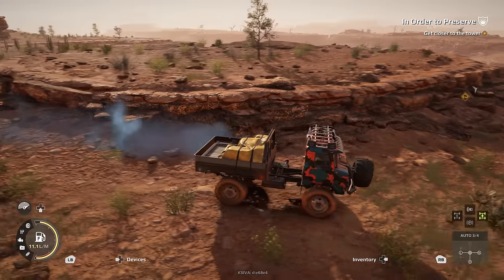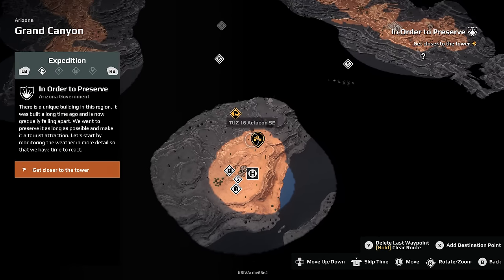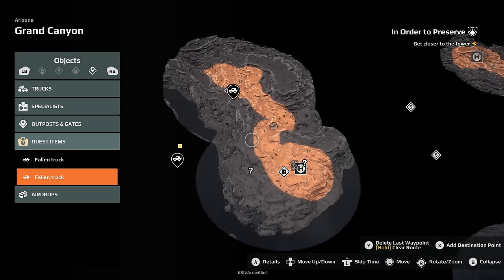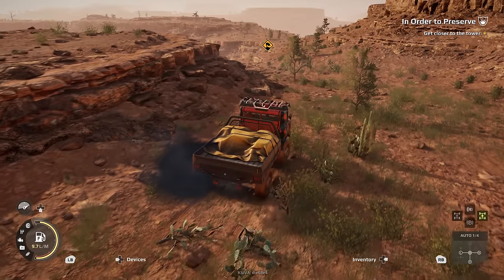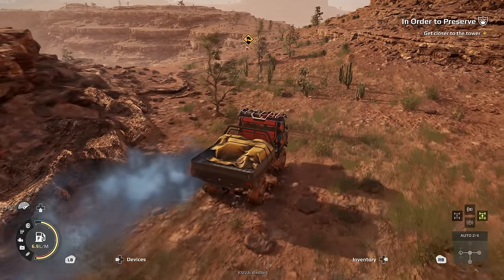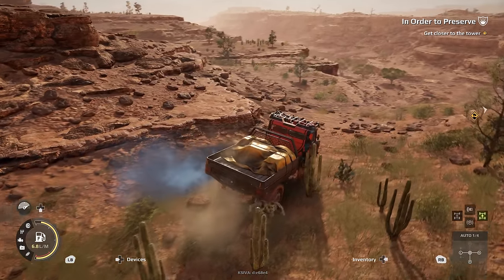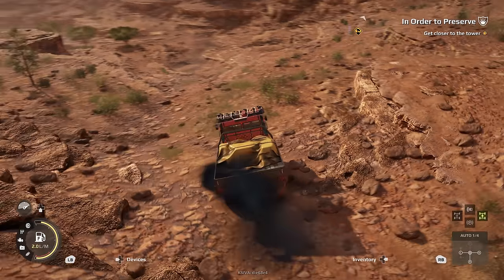Yeah, so we're now in a different part of the map as well. Speppy is humongous. Actually, quite a good way of doing these expeditions. Fallen truck. Would you guys like me to do some more random side quest stuff? Do some exploration. Do some free roaming. Free roaming is still in the game. It's not probably as big as it was in SnowRunner, but there's definitely still tasks and stuff to do.